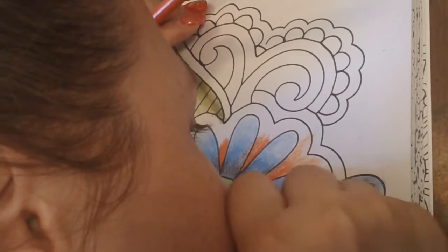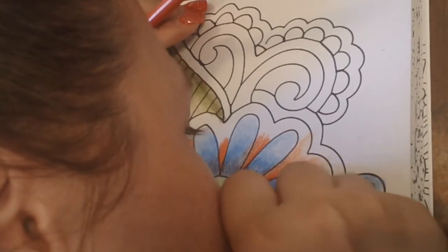Ooh. It was either the mail or somebody dropped something.